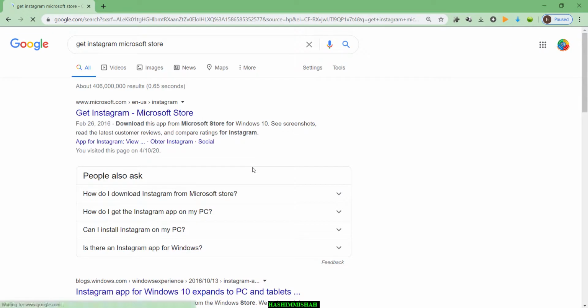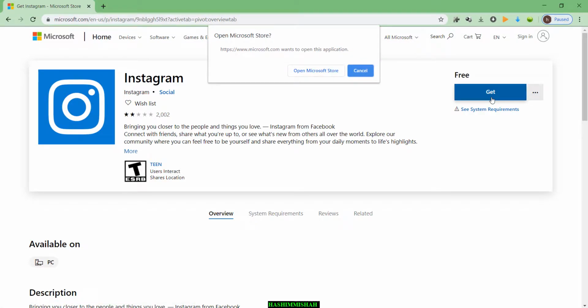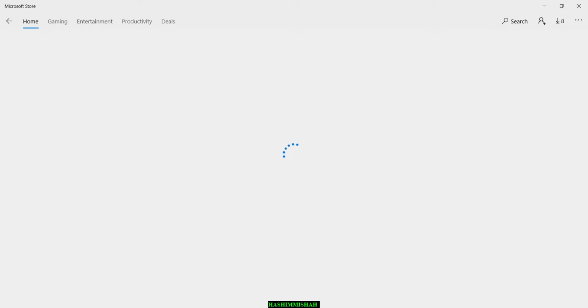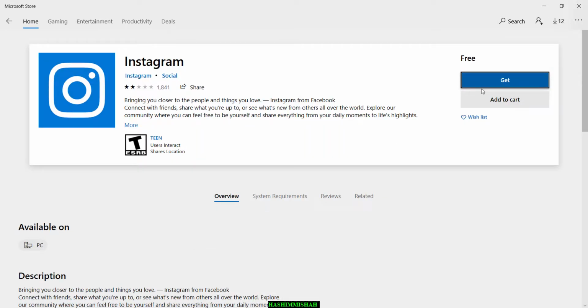Here you can see the get button over the Microsoft Store. It's a free application, available in the Microsoft Store.